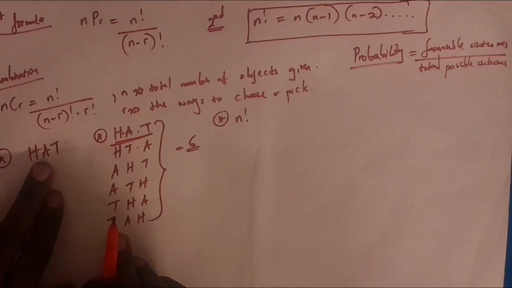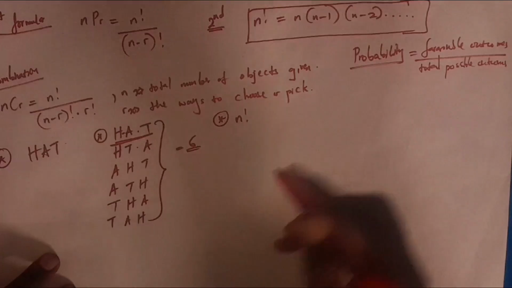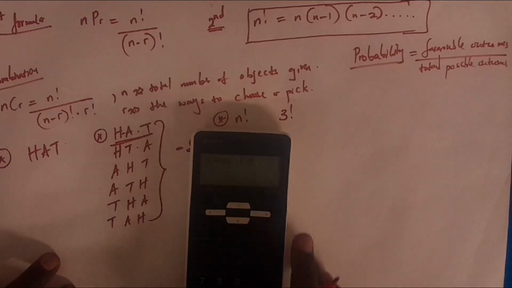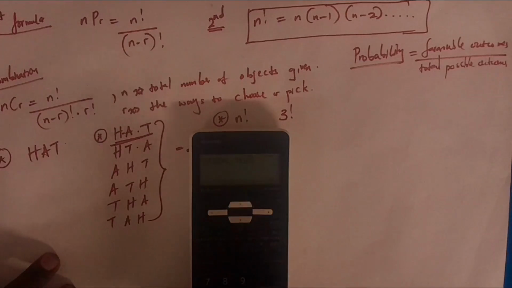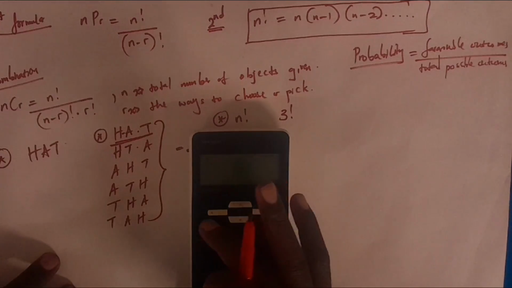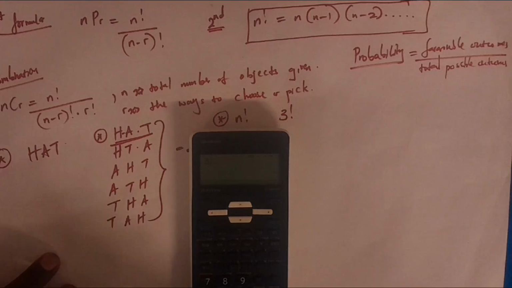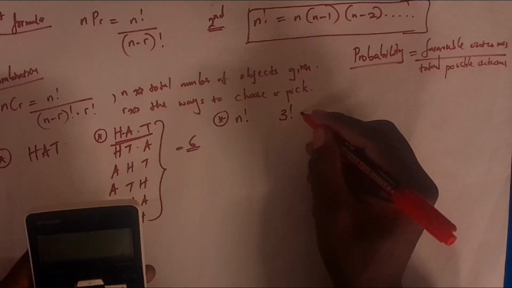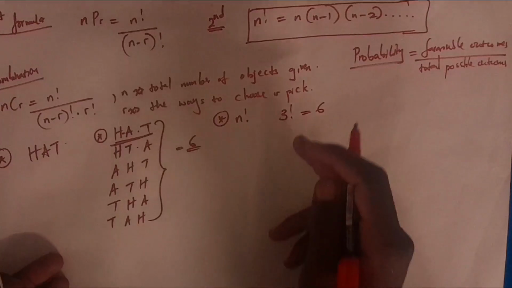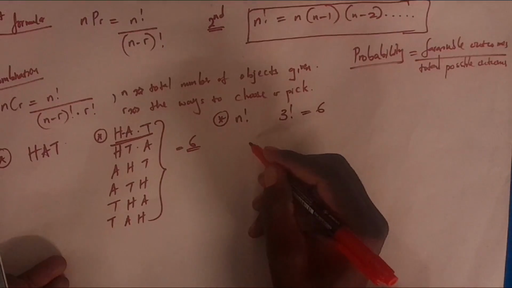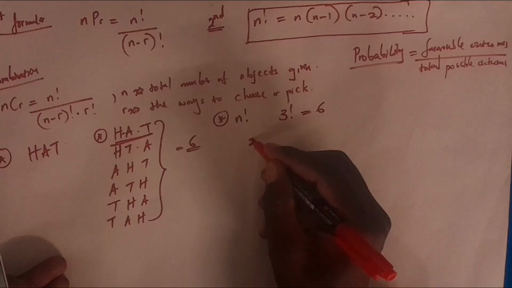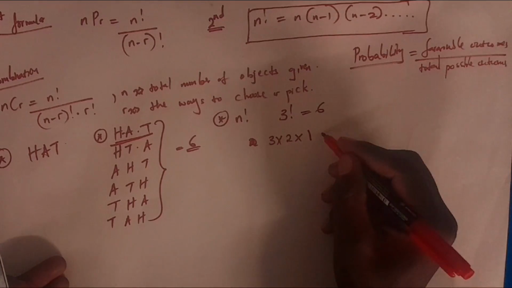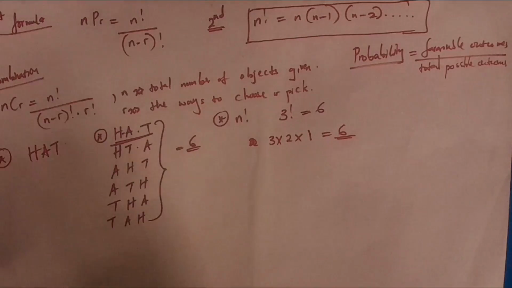So on this word "yet", we are going to say that we have 3 letters, meaning we are going to write 3 factorial. If you have your calculator, you can punch 3 and then second factorial, on 4. That's where the factorial is, which equals 6. Or you can say 3 factorial is the same as 3 times 2 times 1, which equals 6. This is what 3 factorial means.